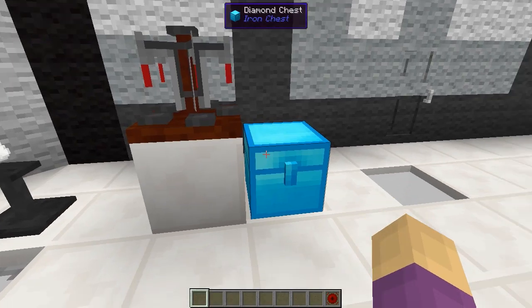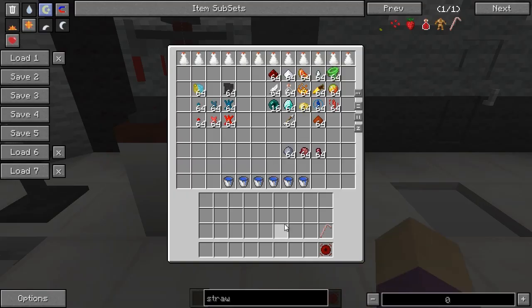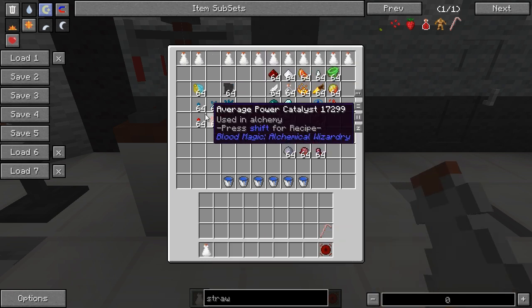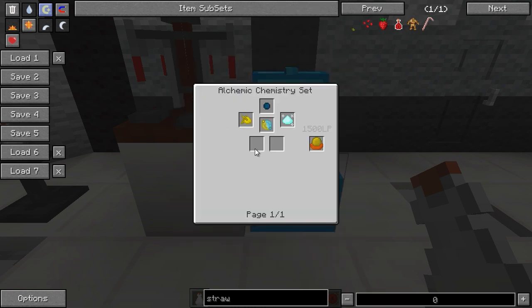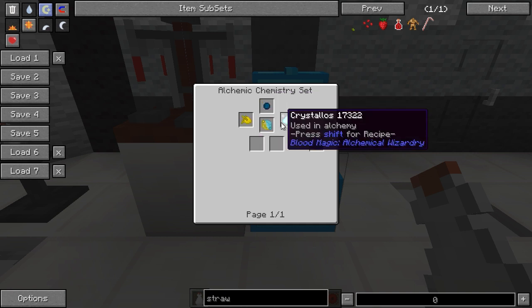Now, here's the thing where it starts getting crazy complex. Basically, there is a long, long list of potions you can make with this. And you're going to need potion flasks, of course. I'm just going to grab one at random. You're going to need standard binding agent. Now, this is very, very important. You have to make a weak binding agent. Use some Sanctus and Crystallis.